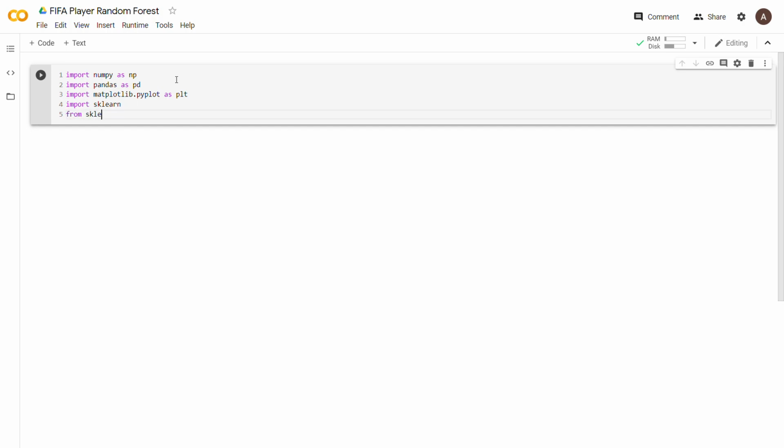From sklearn.model_selection import train_test_split. Now, if you don't already know what the train test split is, whenever we're training our decision trees or random forests, we need to take our data set and break it into two parts, a training part and a testing part.